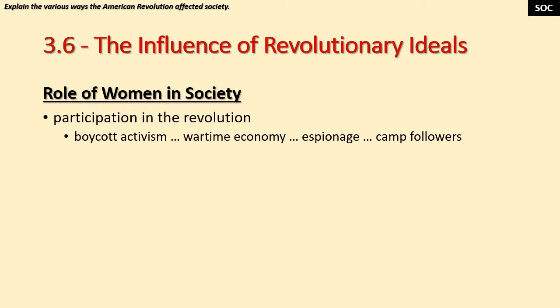There are examples of women actively involved in military operations, either as spies, there's the espionage side, or what they called camp followers. Camp followers sometimes served as cooks or nurses and occasionally served in battle conditions. And so during the revolutionary process, you see this slow development over those few years.